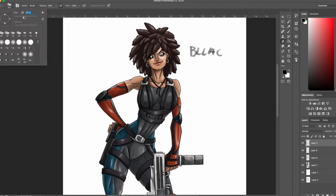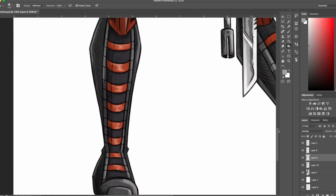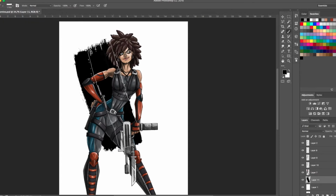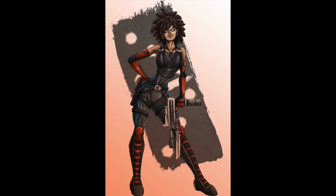But you know what? You gotta go through all this to find the stuff that looks good. That looks great. Okay, and adding some texture, doing some burn tool here and there, as well as the screen tool. And for the background, I actually went with something super simple, a domino. And that's how we went from the pencil sketch all the way to the colored sketch. The colored sketch. Yeah, finally. Okay, I need to work better on my timing.